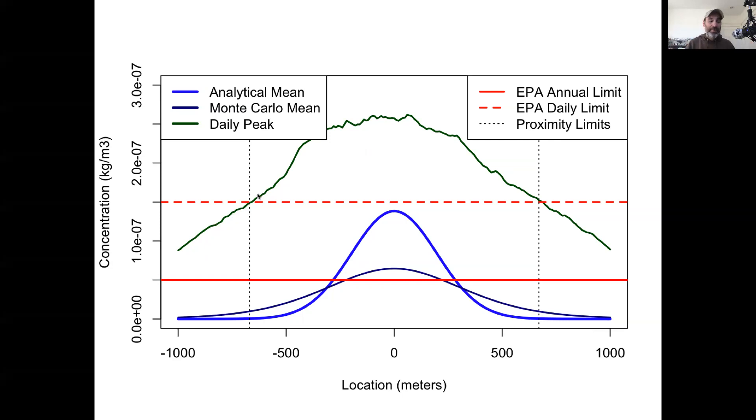So this is again an example of showing both how to apply the Gaussian plume model and showing that how we can use the things we learned earlier in the class about sampling our uncertainties to run these sorts of models in ensembles and make not just one prediction, but whole distributions of predictions. Thanks.